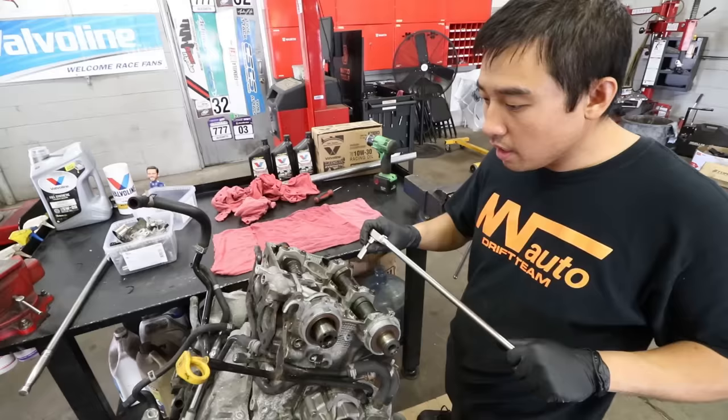There's a lot of carbon buildup. Do you see anything scary? Not yet — once we pull the pistons out of the bores we'll have a better idea, but other than that it looks pretty good. But remember, this is only two of the cylinders — we've still got the other side to go.